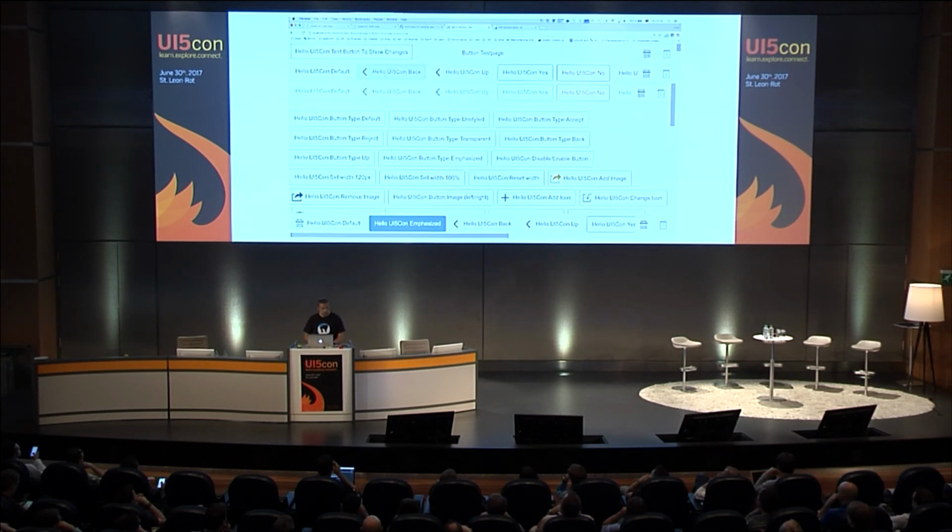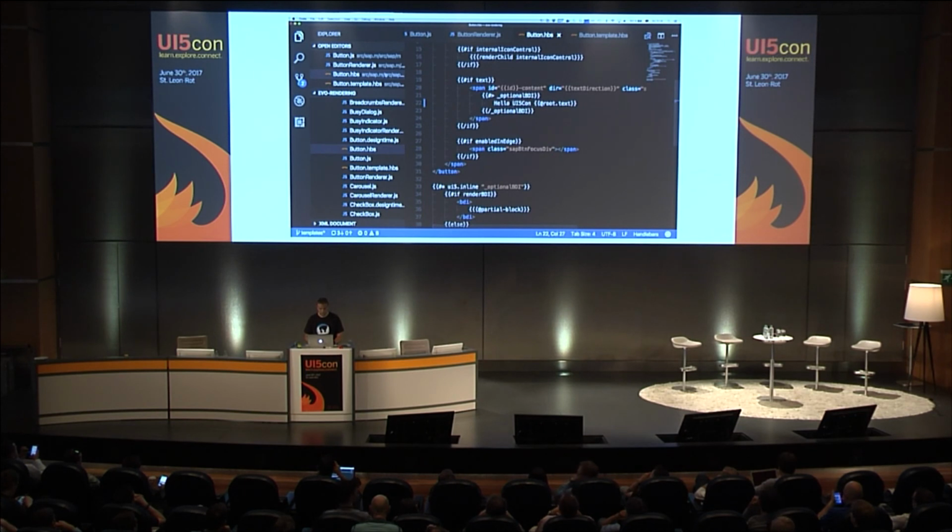Okay, and there should also be one thing. This is more or less a design time feature. We will also invest in tooling to compile these handlebars templates into JavaScript, so that there is no additional overhead on the client side to parse and run these templates. Okay, coming back to the slides.